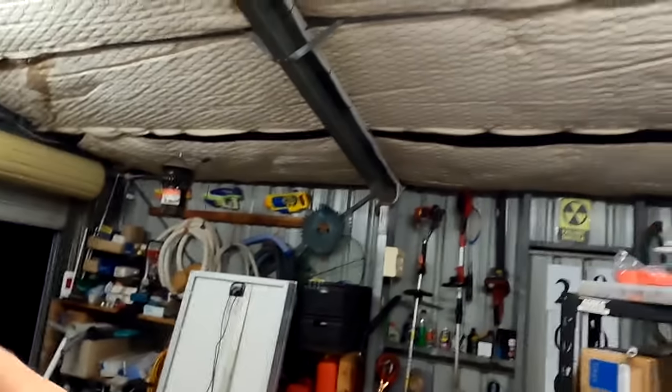Welcome back to the Off-Grid Garage! It's a late Tuesday evening show here in hot Australia — you can hear the inverter running because the pool pump is still on and the car is charging. We had a full battery again today and need to dump this energy. Thank you so much for all your great comments about the Victron MultiPlus.